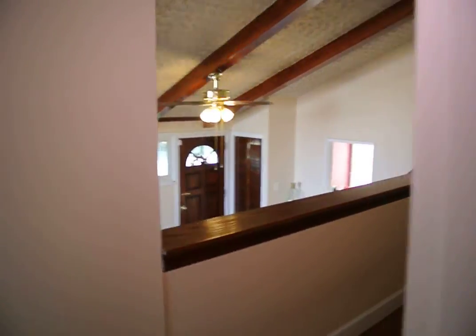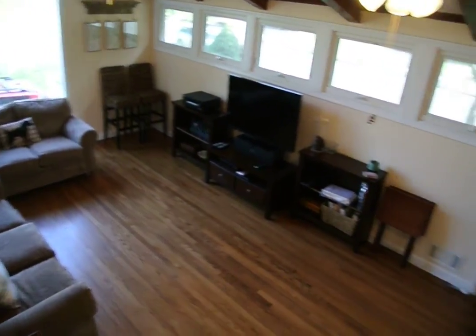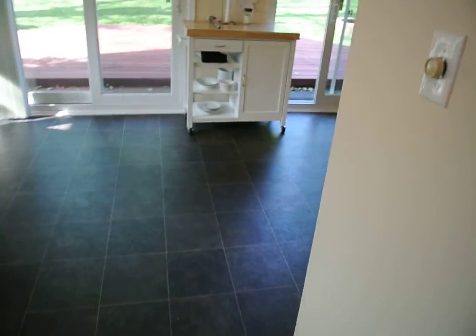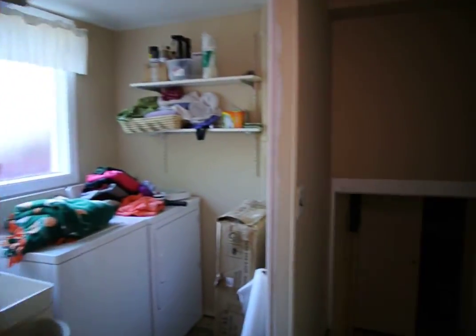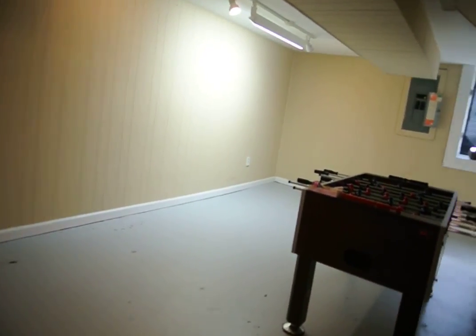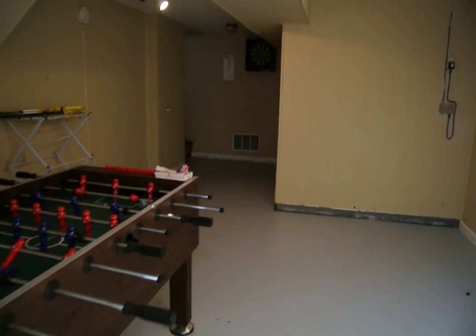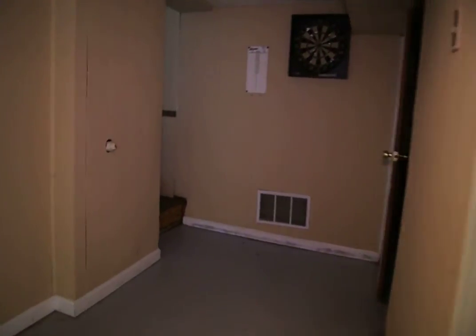Bedroom three. Back down — shot of the living room, then heading down into the family room, which is also part of the basement level, back toward the kitchen. There's also a half bath. This is a partially finished basement — just a concrete floor, but a huge room, great as either a rec room or for storage.